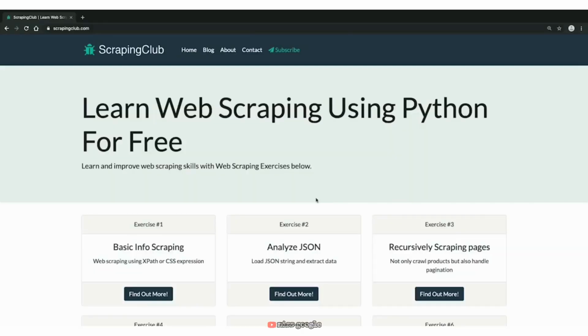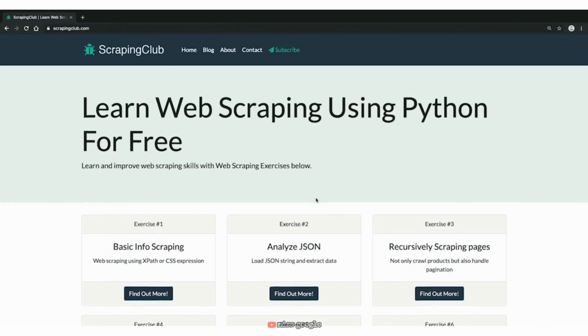Let's talk about web scraping data on multiple pages. This is an especially common task in web scraping, as data is rarely contained within a single page. Online retailers, for instance, typically like to use multi-page setups, as they can offer more products than traditional single-page websites. To help us practice this technique, we'll be utilizing this amazing resource created by Michael Yen, the Scraping Club.